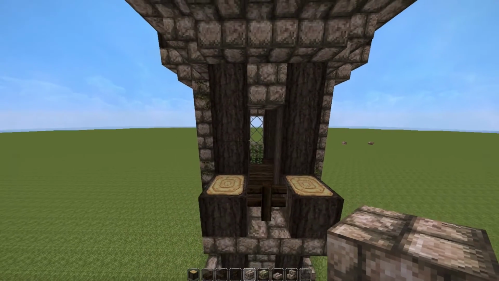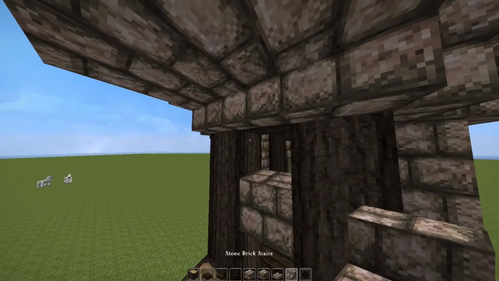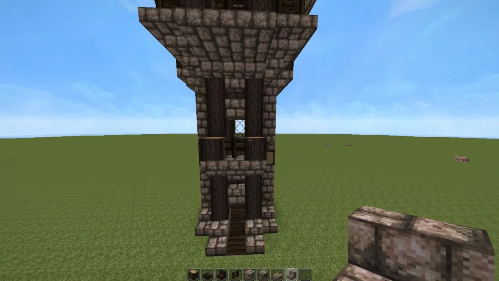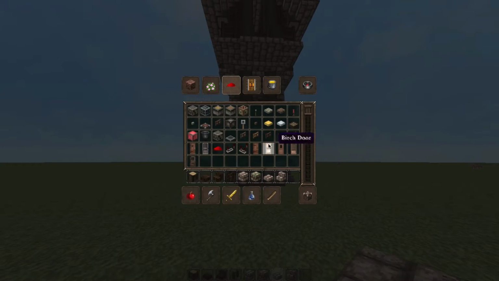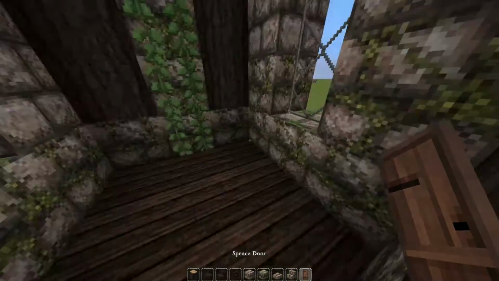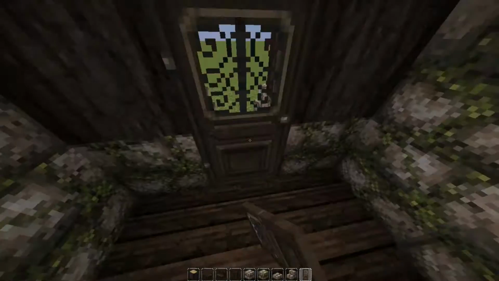Oops, and we need to finish this little doorway off. Oh no, we're going to put that one down there and then an upside down stair there. That looks a bit better, just like that. Okay, so now we can see that we've pretty much got our mage tower done. I'm actually going to go through in a bit of a fast speed up and do some decorating just now.